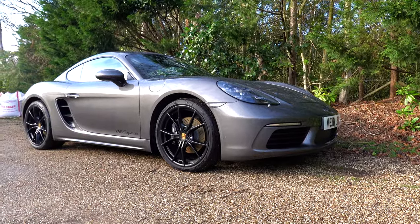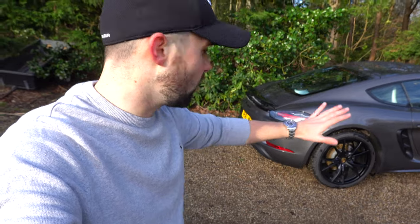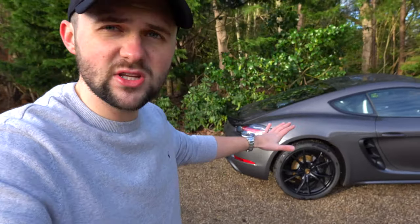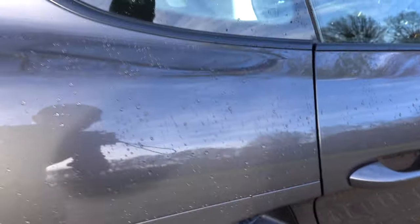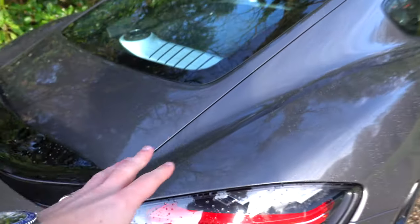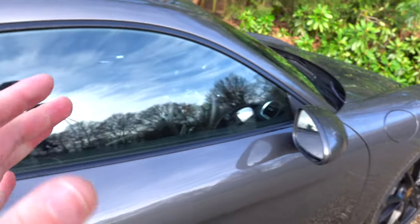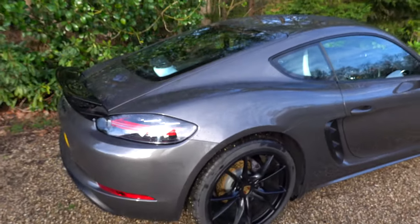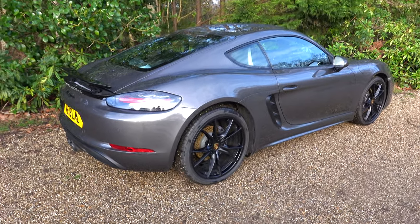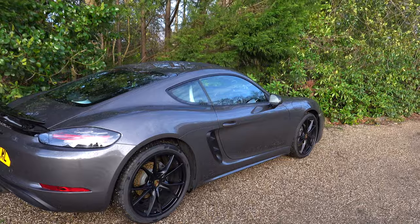First impression videos can be tough because I'm biased — I bought the car because I love it. But from all angles I think this car looks brilliant. And going in a little closer, everything is so solidly made. Closing boots and doors, cleaning it — on my old Mini things used to creak and rattle. There's a real step up in quality here. It just reeks quality. Let's jump inside and have a look at first impressions of the interior.